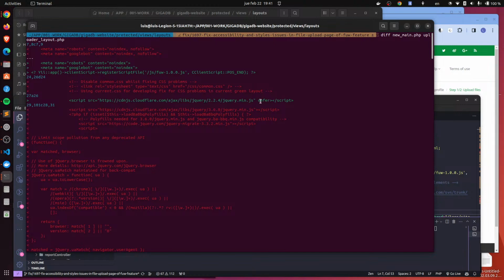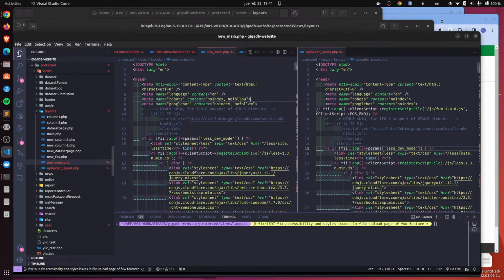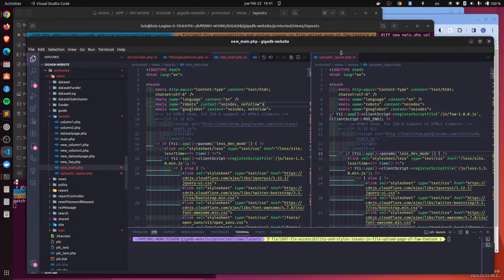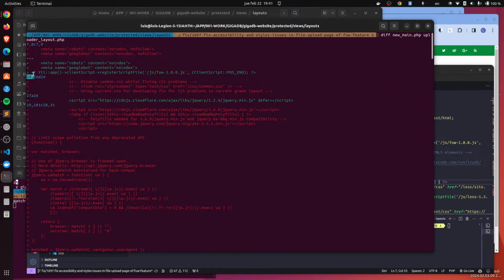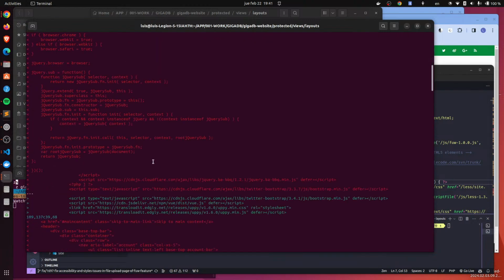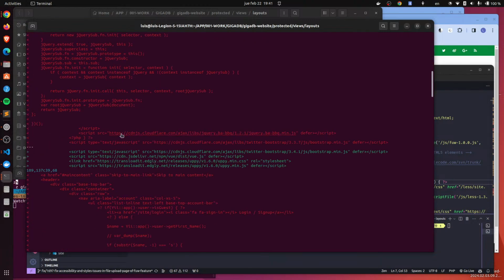Oh, I see. This is the, how do I do this? What's the difference between these two? Okay, the difference is obviously this script. Then the jQuery version, and this is a bunch of polyfills for the jQuery version, which may not be needed because this is only needed for specific widgets. Then we upgraded. Huh? This is nonsense.